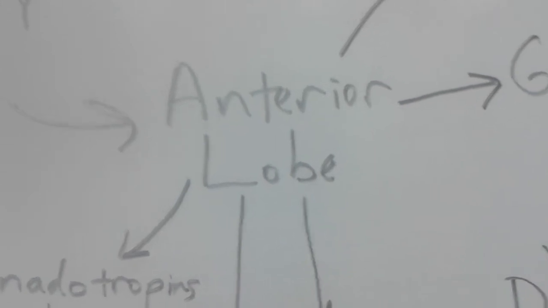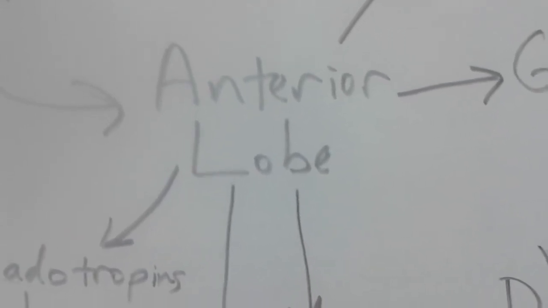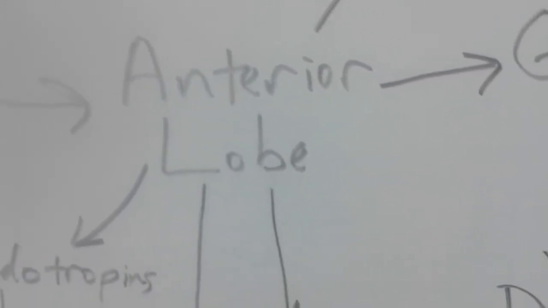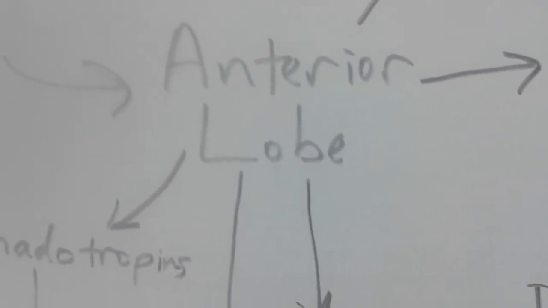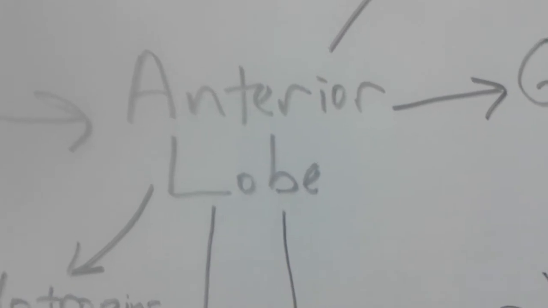If we go back to the anterior lobe, the anterior lobe is still chucking out hormones, man. This is like playing a spades game against somebody who's trump tight, and they're just throwing out spades, man. And you're just sitting there like, man, is there any end to this dude's spades?